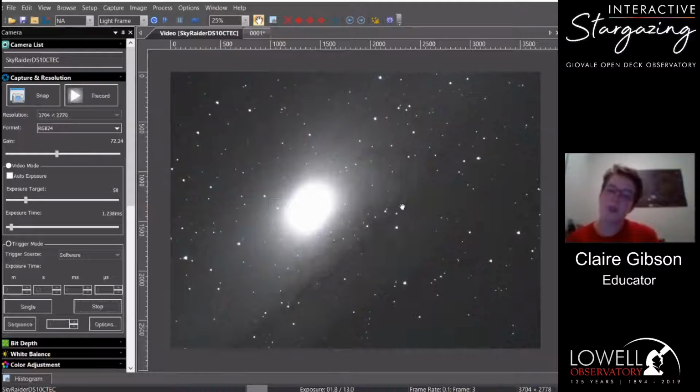But if you look just below that, you'll be able to see some of these dark, shadowy, wispy spiderweb type stuff. And those are actually the dust lanes of this spiral galaxy. So Andromeda is a barred spiral galaxy, and we're starting to see some of that dust structure going around the center of the galaxy, which is pretty cool. Andromeda galaxy is a pretty massive galaxy. It holds about 1 trillion solar masses, so it's quite a big galaxy.